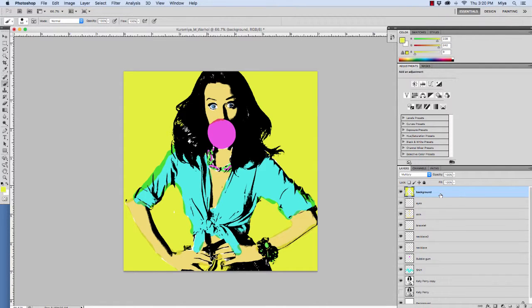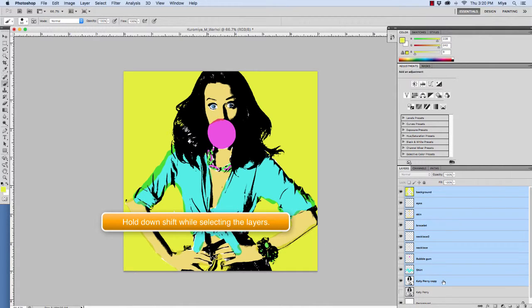Next step, we've got to merge all these layers together, but we want to keep our background layer separate because our canvas size is going to get larger. So we're going to take all of our colored layers. This is perfect, beautiful, nothing's going to change on it. And I'm going to merge these layers together. So you select them all, hold down your shift key, select them all till they're all blue. This backup layer, we don't need that, so you don't need to select that layer.